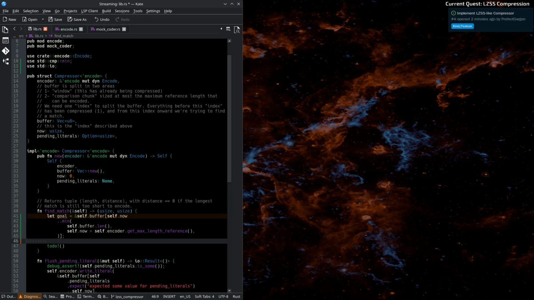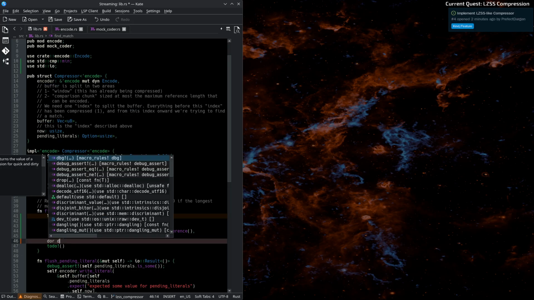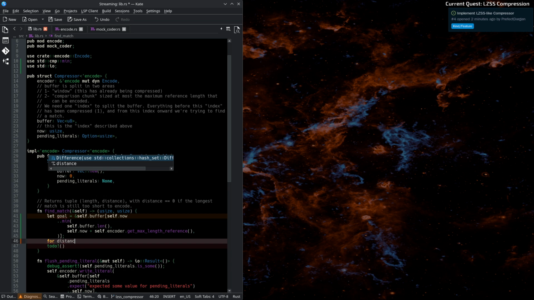Match with what? We need to find matches from the window. The window is positions in the buffer in the past, right? So given a distance starting by 1 in the past, no 0, until the maximum distance that is possible to encode.